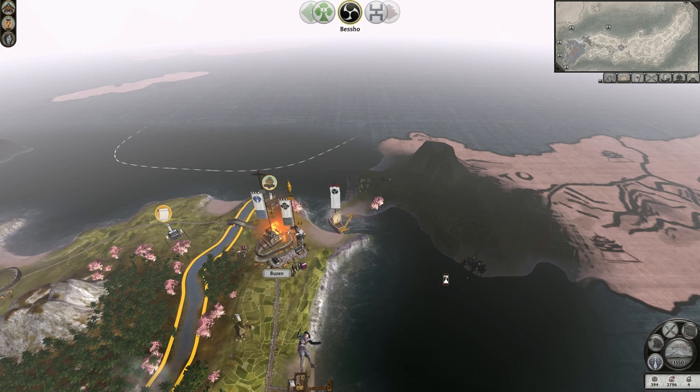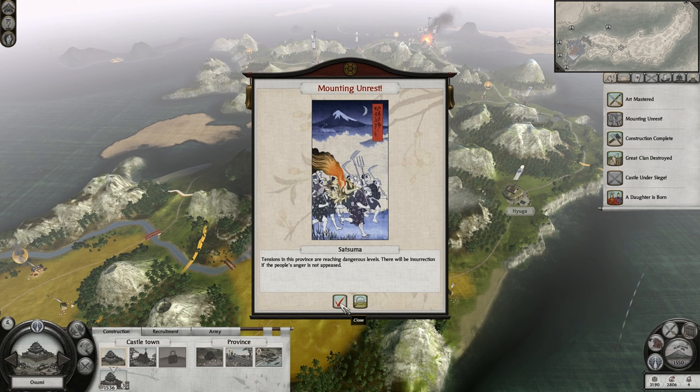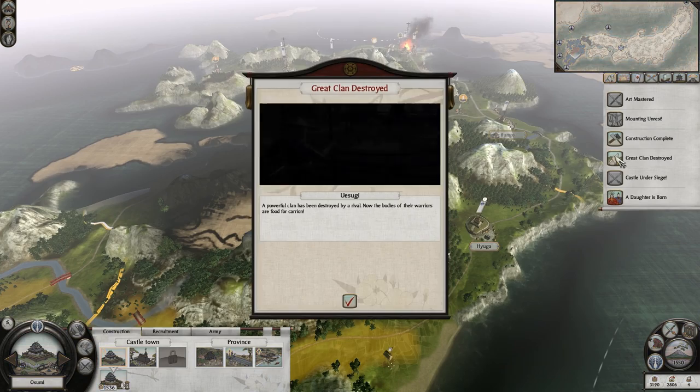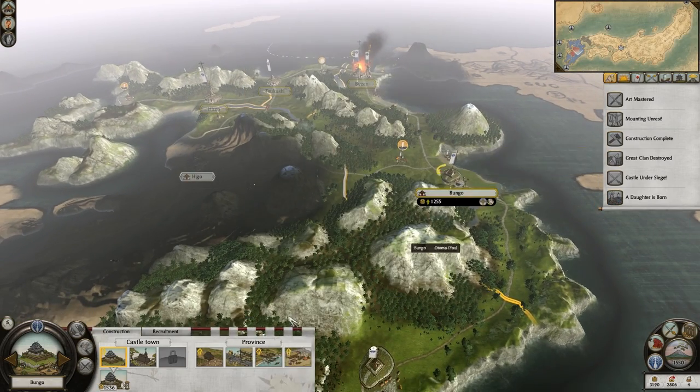Oh! Oh no, they're besieging me. That's the one thing we don't want. Although I might let them besiege me for one more turn while I send my second army over there. Or, well, not second army, but anyway, the army that's over there. Okay, now I'm going to go for a strategy of attack first, just so I can get that other building. Yusuji, your dead daughter is born. Lovely. And harbor in Bungo is done.